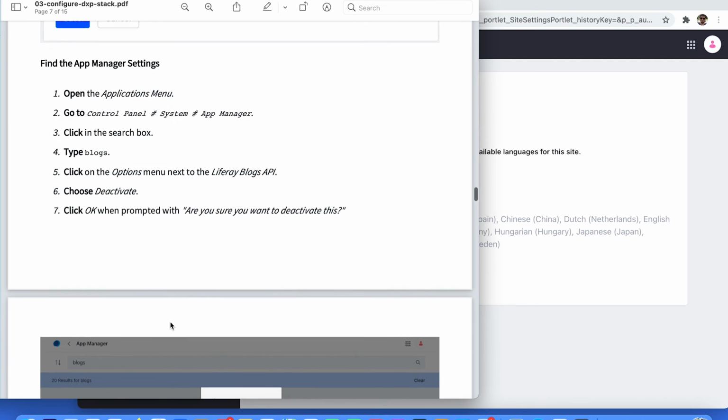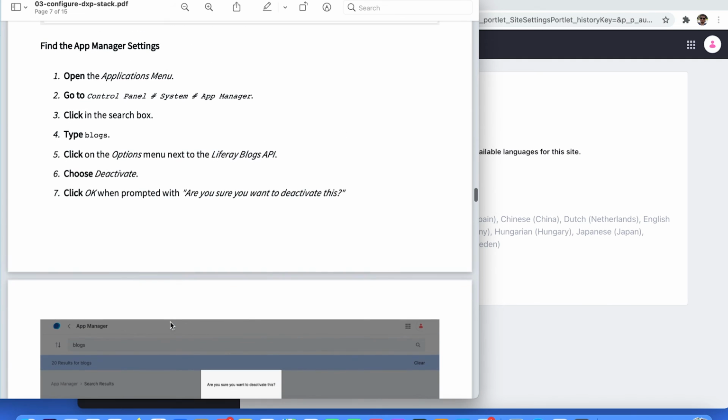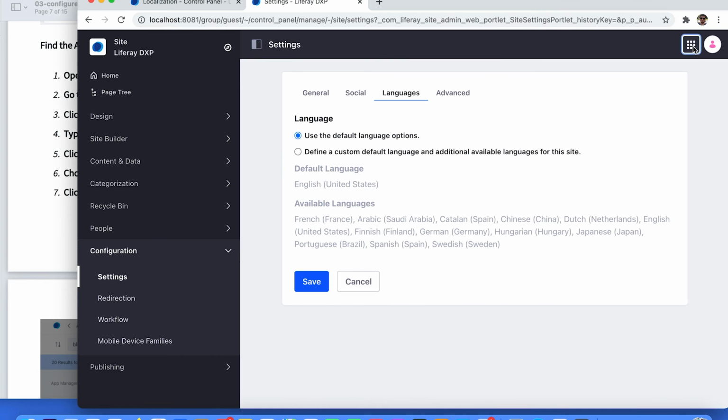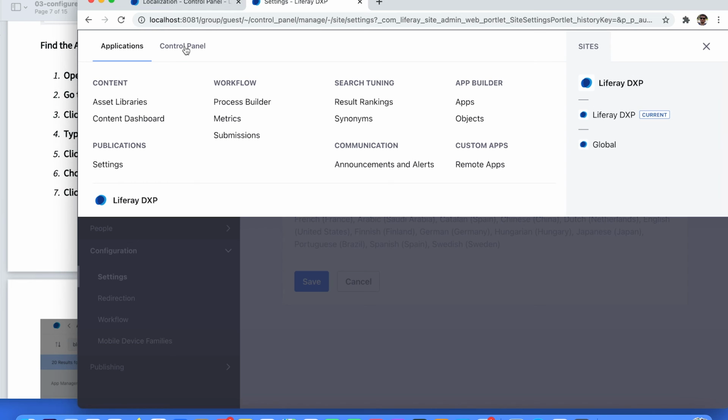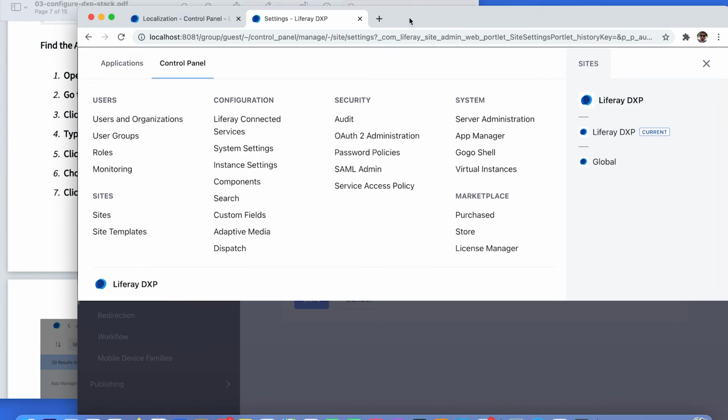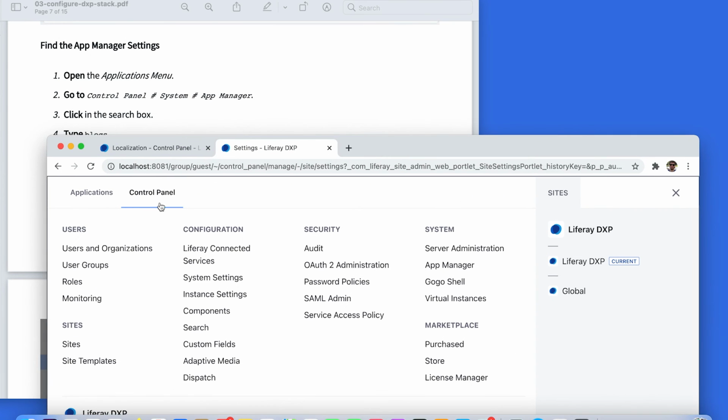Now you need to configure different modules. For example, you need to deactivate the blocks application. Go to your App Manager, available in your control panel. If you go to your control panel and then to system, and then App Manager.